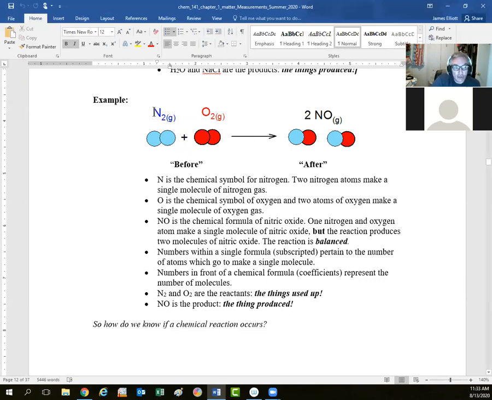All you need to do from an equation is recognize that we had one formula at the beginning and different formulas at the end. So that's a chemical change, not a physical change. And every element and the number of atoms for that element transfers to the other side of the reaction. These are the chemicals we're starting with. These are the chemicals we're using up. And these are the chemicals we're producing.